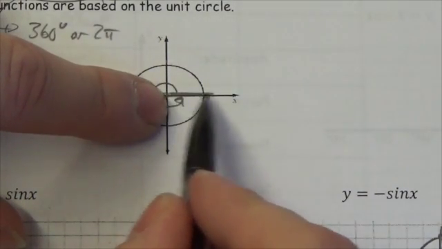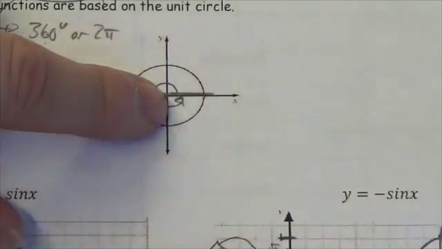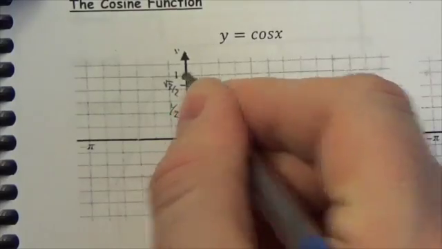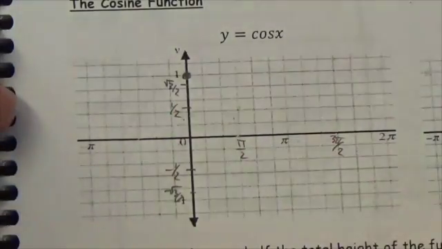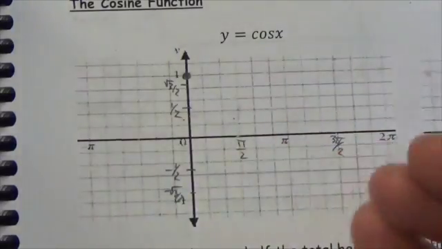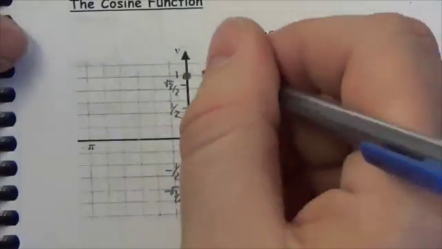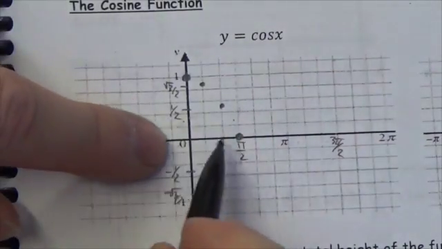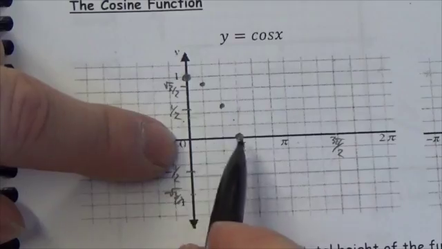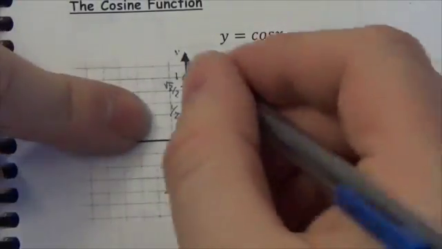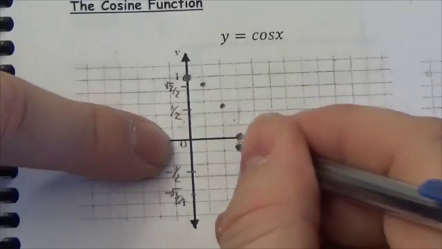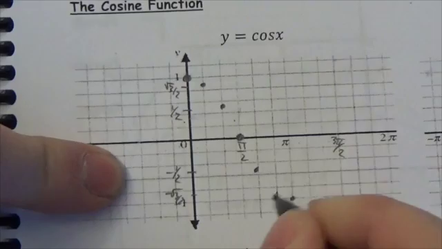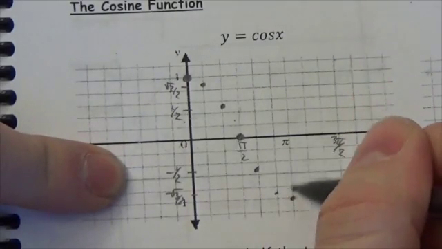Now think about cosine. Cosine is associated with the x-coordinate here. So at 0 degrees, cosine actually starts at 1. So cosine starts up here. And then as we go from 0 to 90 degrees, or pi over 2, cosine drops in value. So it goes down to there. And then at 90 degrees, or pi over 2 radians, the cosine is 0. Now that was quadrant 1. Now in quadrant 2, between pi over 2 and pi, remember cosine is negative and dropping towards its minimum value of negative 1 at pi.